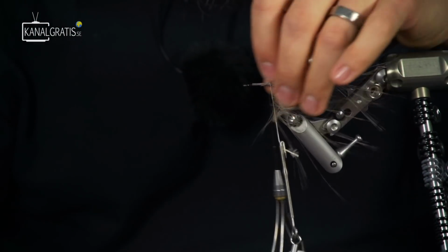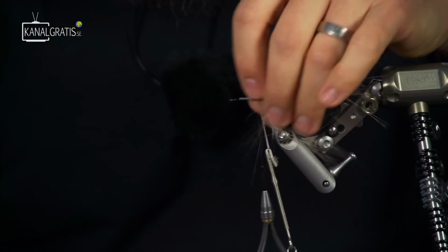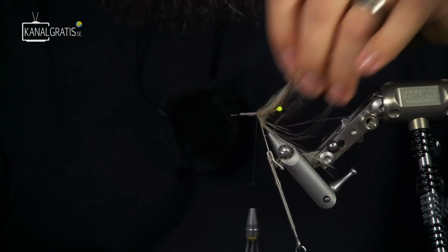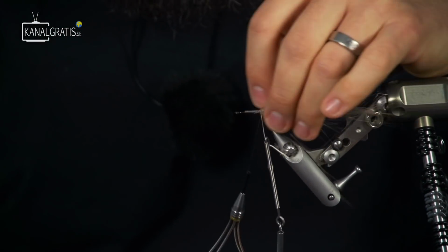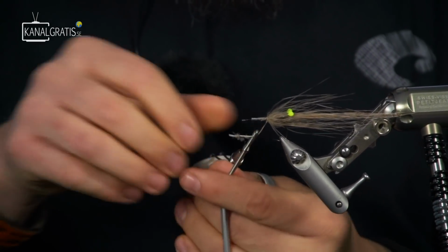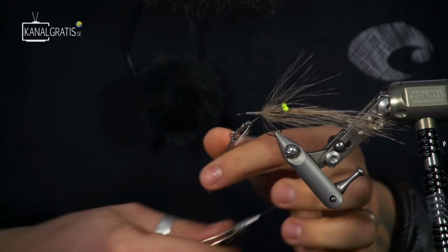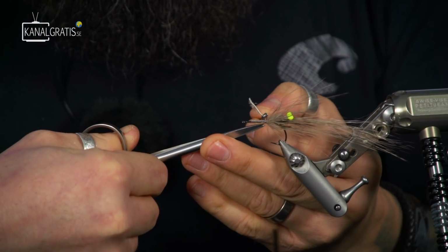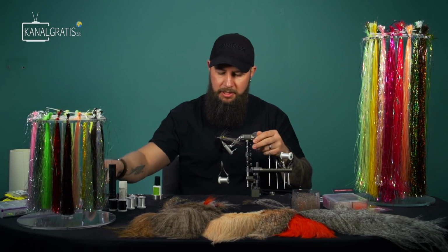So tight turns just in front of each other here, and then gently folding the fibers back here. So this doesn't have to be super neat, because we are going to tie back over these again. So we tie this off here. So we make sure that that's tied off well, so it doesn't unwrap when we catch a few fish on it. Take a dubbing needle here.